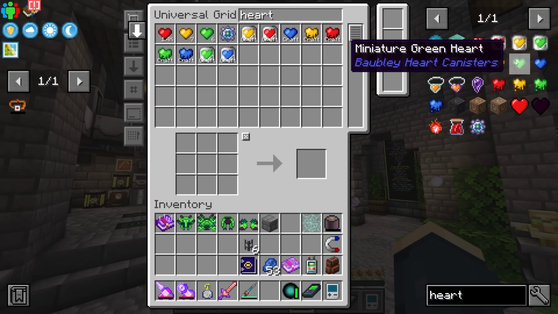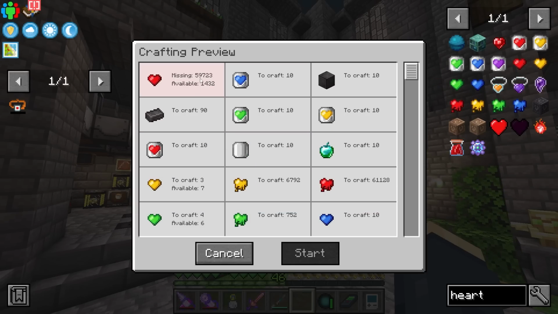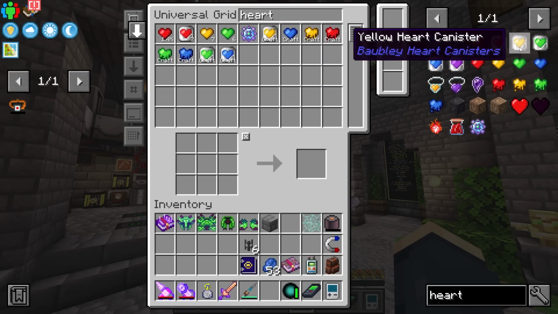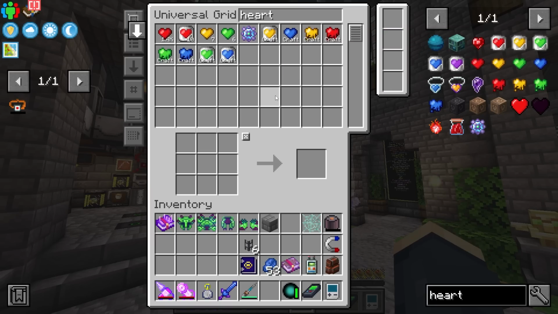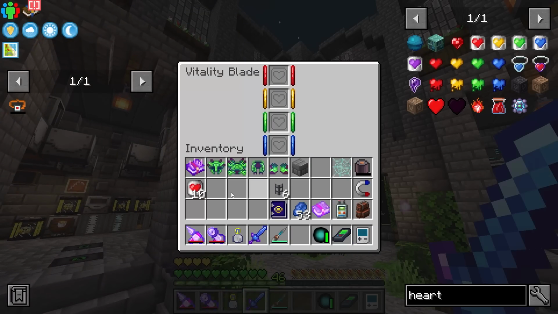Now I think on the canisters, as far as they go, I think we can request 10. And so we should do 10 of the blue to get started. And that's not going to happen for a while. Now the red ones we can probably do, so I can get 10 of those crafted up. Might be able to do 10 yellow ones. I don't know about the green. That's probably going to cost too much. But we can go ahead and just see.